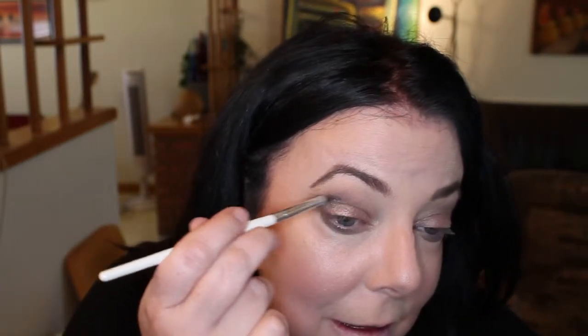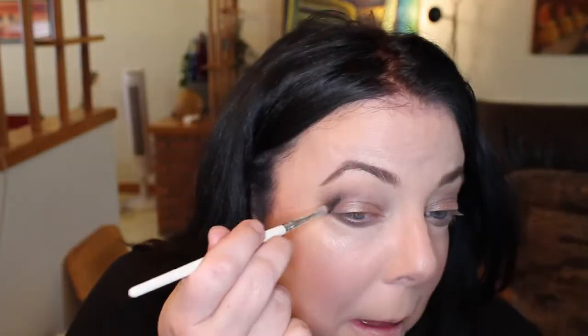And then I'm gonna take that darker color that we put in the crease called Busted, and I'm gonna do that on the lower lash line. Now I'm gonna take a pencil brush, and I'm going to go into the black in this palette, and it's called Blackout. And I'm just gonna do that in the kind of outer V. I'm gonna take a bit of that YDK on the lower lash line in the inner portion. And then for the inner corner, I'm gonna use Half Bake. So that's pretty much it.